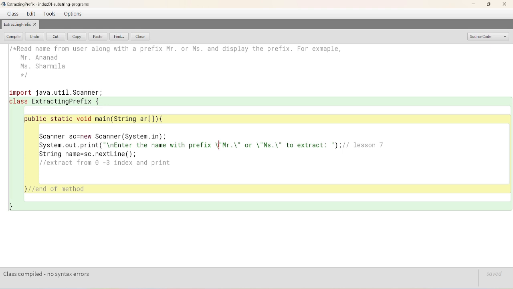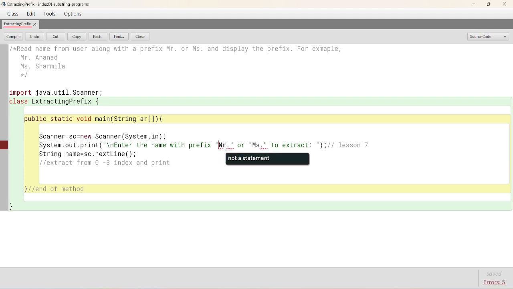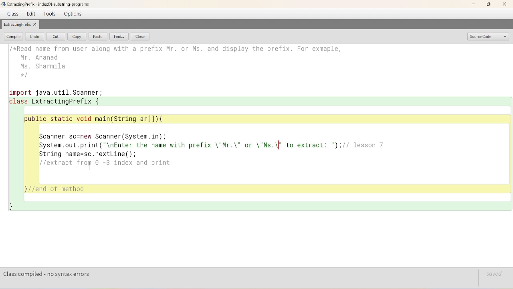In lesson 7, we have understood that double quotes has a special meaning. It is the starting of a string and the ending of a string. So we give a backslash. If we don't give it, what happens? Here I am removing it, but I want double quotes over here. Then it gives some error. Here there is one double quote, here the other double quote, it is expecting, but not here. So it has got special meaning, so we negate the special meaning by giving the backslash. Okay, fine. Now control K, no errors.